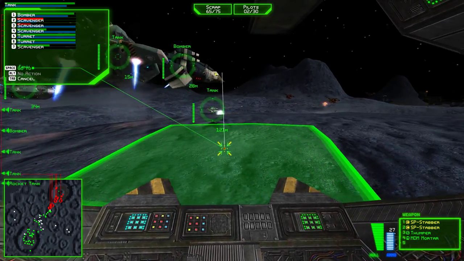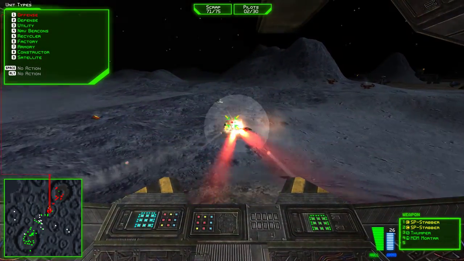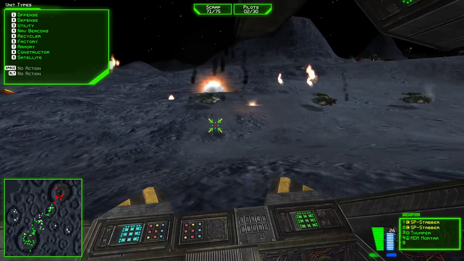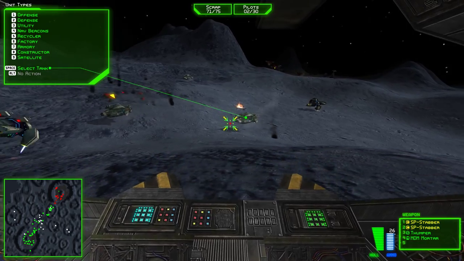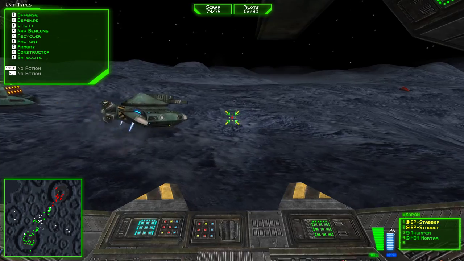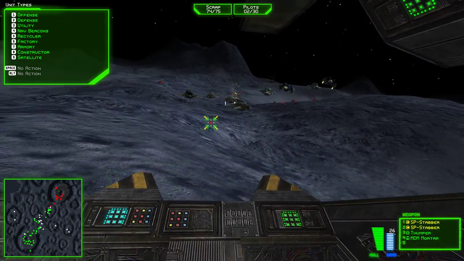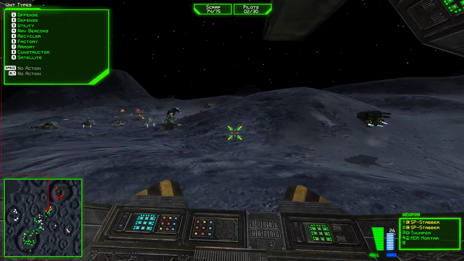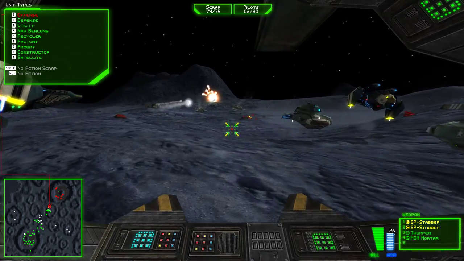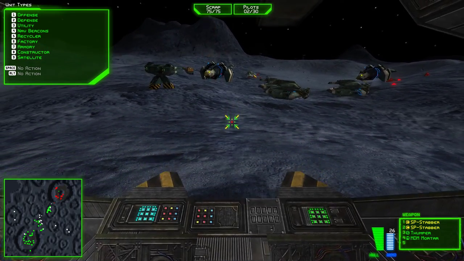Unit 1, take out that bomber. Unit 1, disengage. I don't want you to take on the enemy base just yet. The squadron will hold until we have artillery and APC assets in place to assist in the engagement. Because this is not just vehicle combat, this is real-time strategy as well.